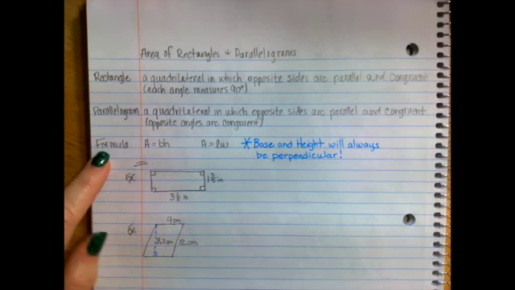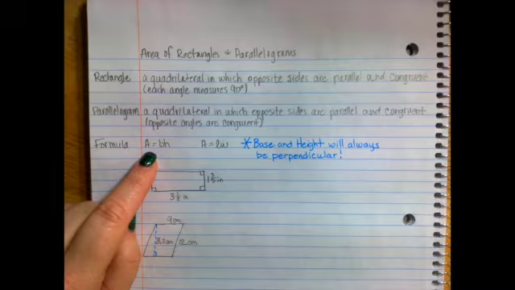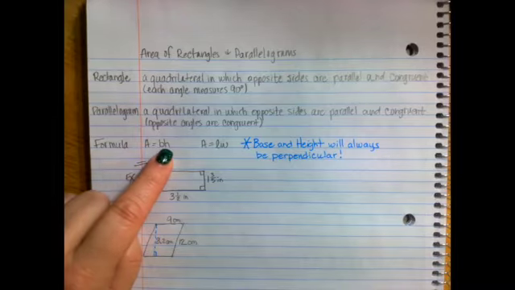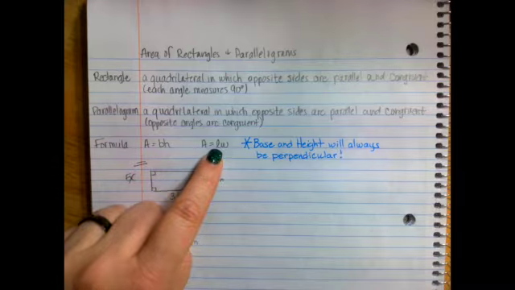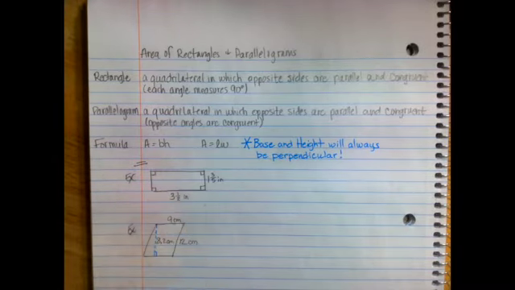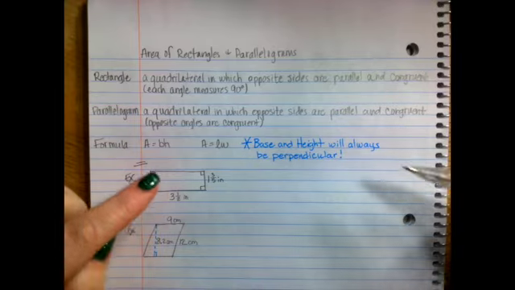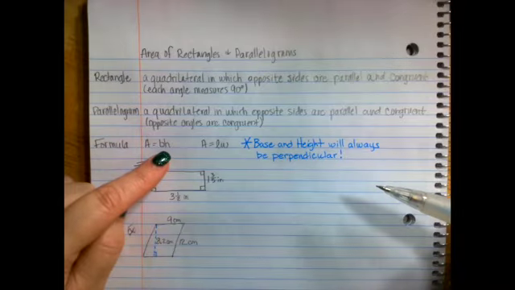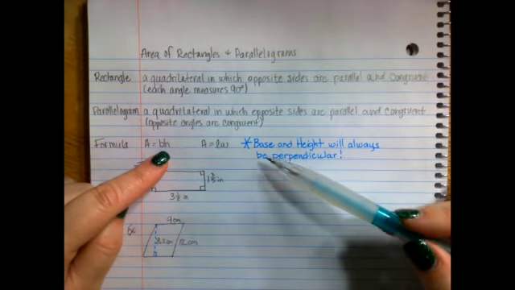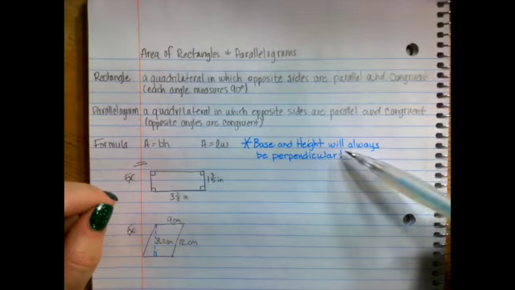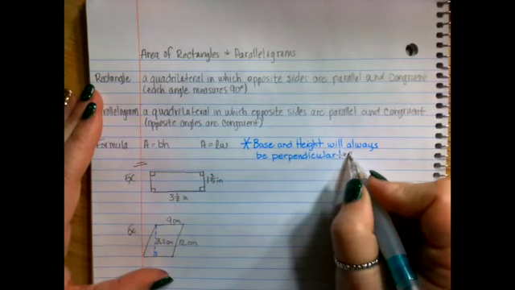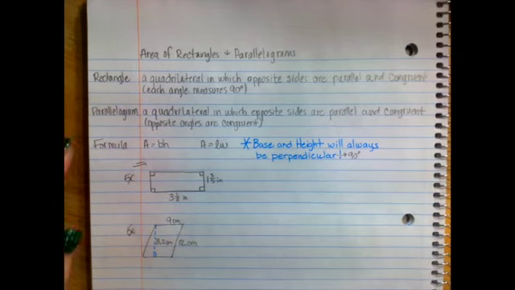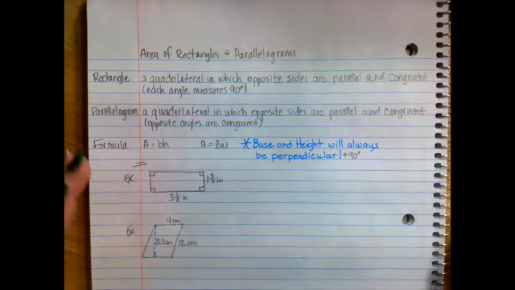So the formula, you might see it written as area is equal to B times H, base times height, or you could see it as area is equal to length times width. What is very important to understand when you're trying to locate the base and the height on your pictures is that the base and the height will always be perpendicular, meaning they will always create a 90-degree angle. All right, so you've got to look for those two parts to find your base and your height, because sometimes they can try and trick you.